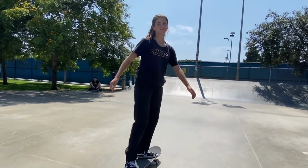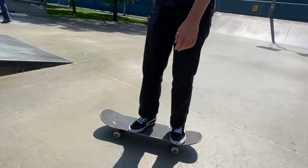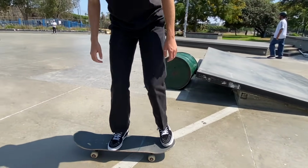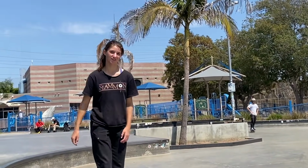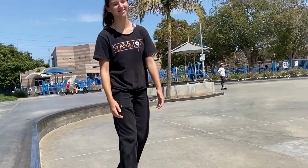Okay, you did that really easy. See your front shove one. Front shove one looks kind of cool because it looks like you almost 180, but your feet stay on the board. Yeah, she's got that down. It's all about just doing it.